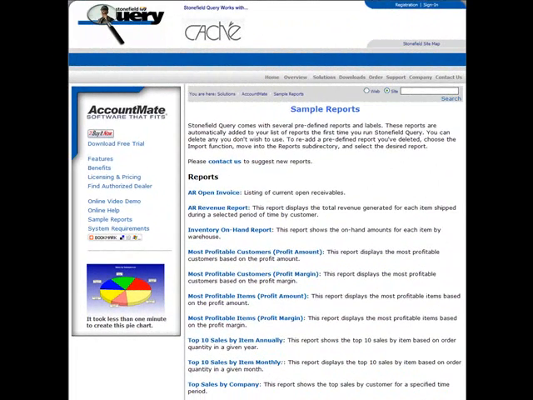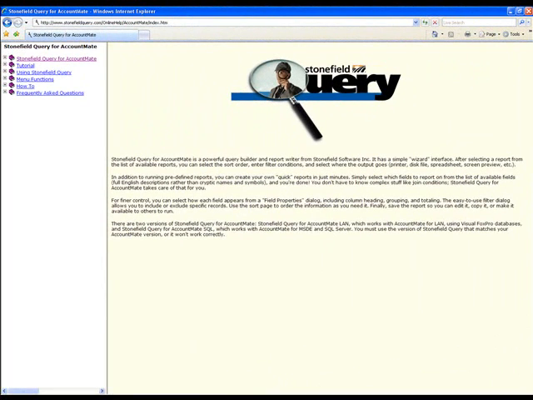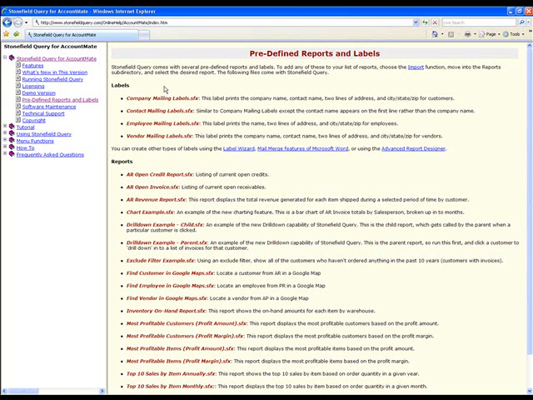I would like to show you another location from our website that you can view sample reports. Please click the link for online help. Our online help guide will also provide you with another link to the sample reports that are available for your application. Simply select the first option, then select predefined reports and labels, and you will be given another listing of the sample reports that are available for your application.